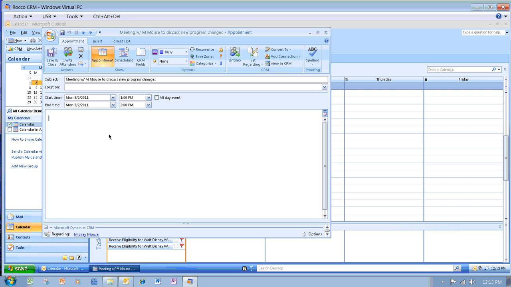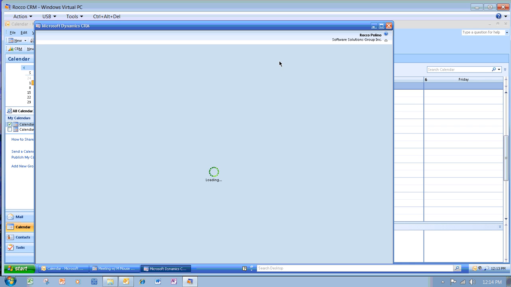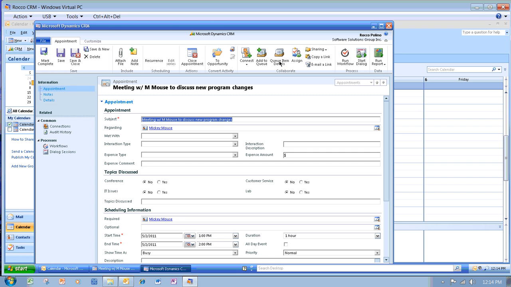Now, the Outlook appointment form really doesn't give me much. It gives me a big text box that I could type my notes into. It might be useful if I have a lot of time to read, but it's not real helpful in terms of capturing or reporting on information. But instead, what we do allow is to hit, if you see the button, View in CRM, and what that's going to do is bring up the appointment record, activity record for CRM.